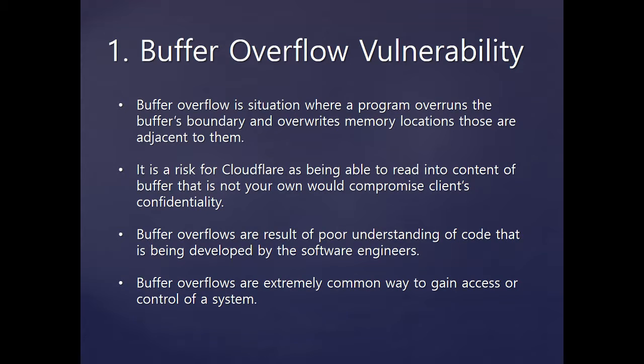A buffer overflow or overrun occurs when a function continues to access memory past the last address it was intended to. These vulnerabilities are normally caused by a poor understanding of the vulnerability or what the code is supposed to do. This vulnerability is extremely important for Cloudflare to mitigate, as they deal with the sensitive data of many people and companies. This means accessing past a client's assigned block of memory could compromise the security of another client.